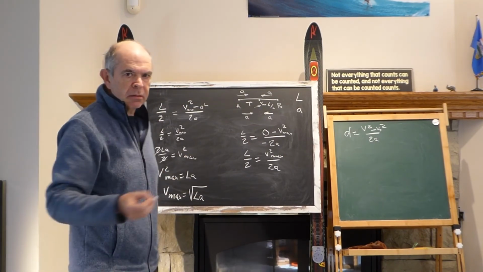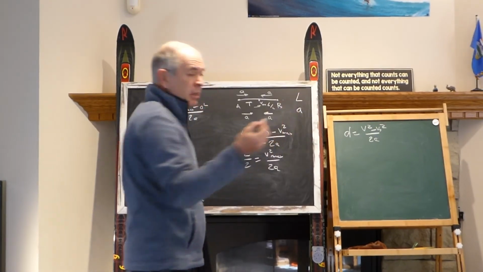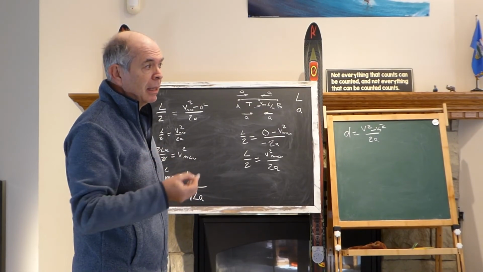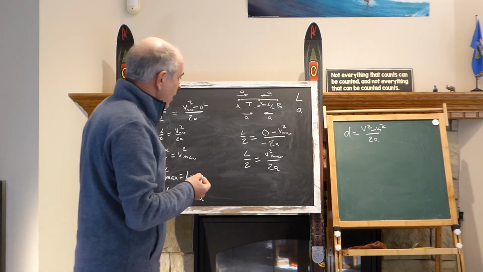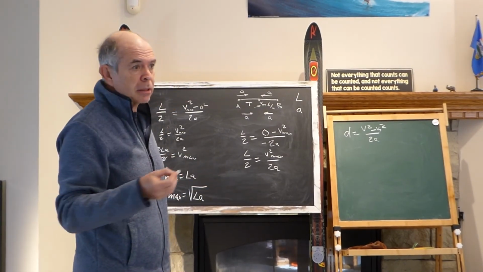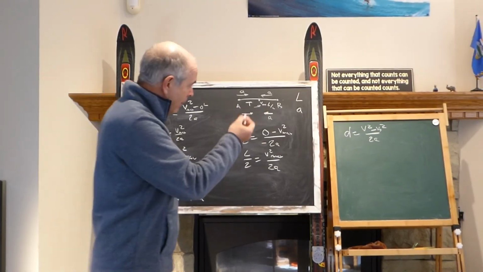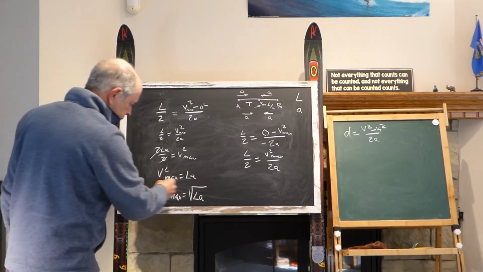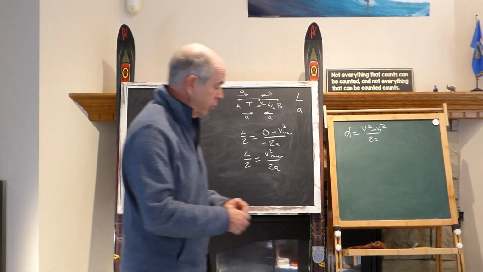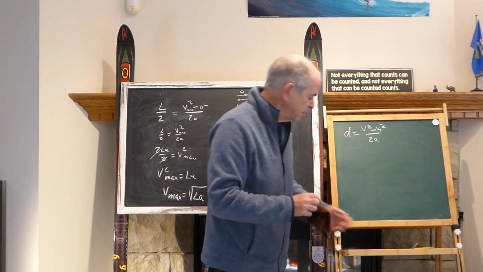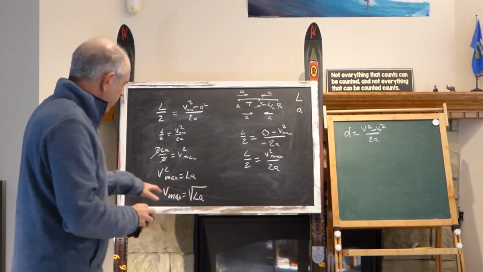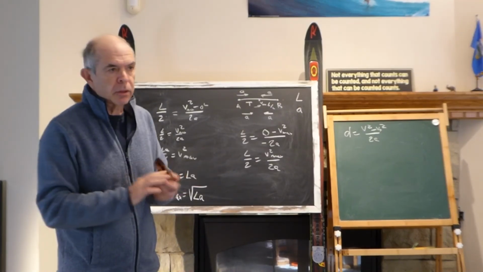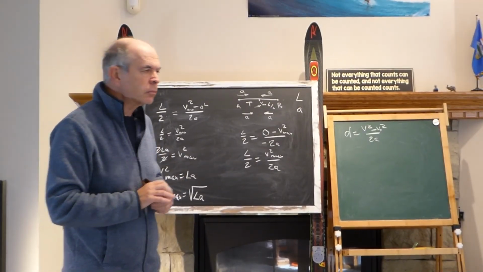Plug in the numbers. If they give you L and a, put them in the same units, of course. They may be in miles, they may be in kilometers, or it may be kilometers per hour acceleration. But in any way, the generic formula, and you by now know that I love generic formulas, is this: V max equals square root of LA, and this formula turned out to be quite good.